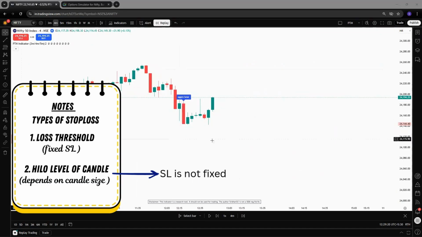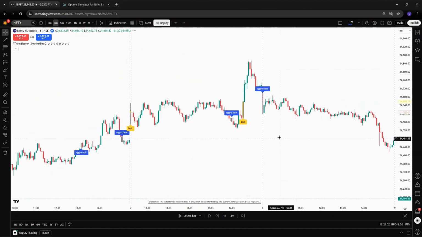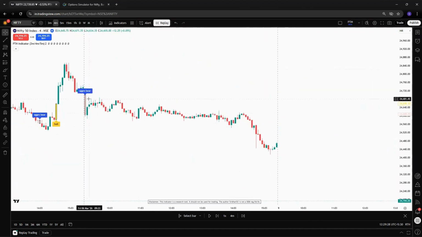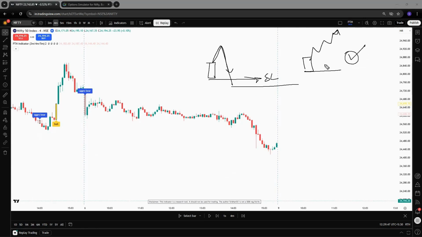Now the last example I want to talk about, a very, very important example. When you get a setup, there are basically three outcomes. Market gives a signal and it reverses. Suppose you have a long signal, the market goes up, it reverses and hits your SL. Done. Or the market continues to trend, does not hit your SL, and you get good money. Then there's the other option where the market gives you a signal and then goes completely sideways for a long time. In that case, what do you do? It's very simple.